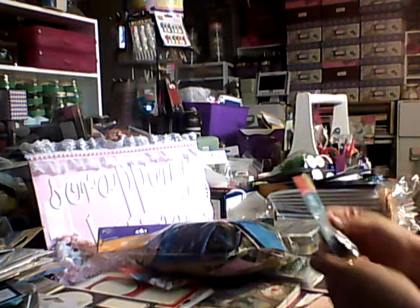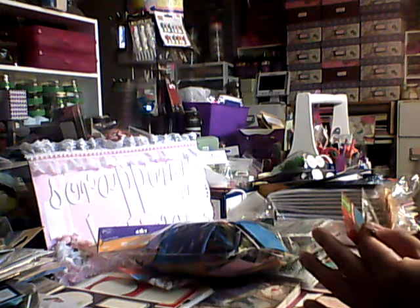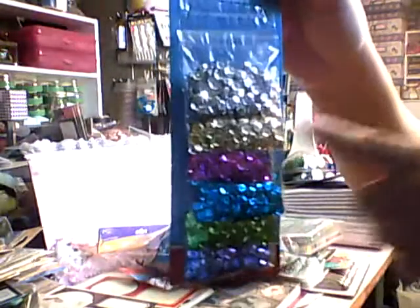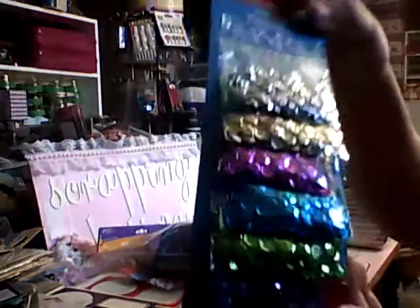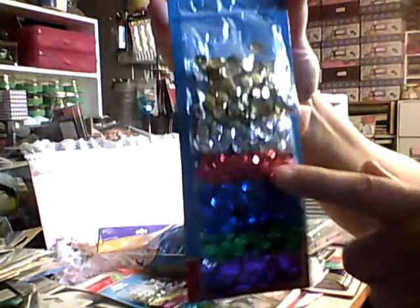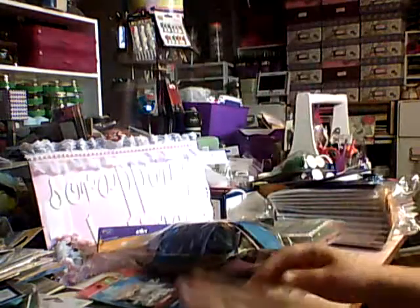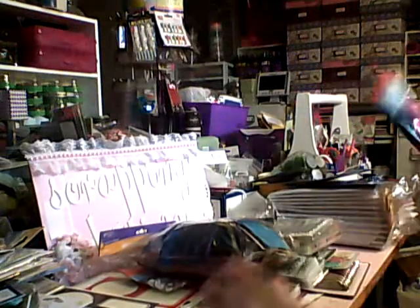One of the new hottest things right now are sequins, and I was really excited to find this at my Dollar Tree. This is a six-pack of sequins — there has to be at least a hundred in each pack. You've got five colors in this one: silver, gold, purple, a teal blue, lime green, and a light purple. And then in this one you have gold and silver, red, royal blue, brighter green — like Christmas green — and a dark purple. And this one here is more like the pinks and purples, with different shades of pink and purple, plus silver. I grabbed two packs of these — all at the Dollar Tree.